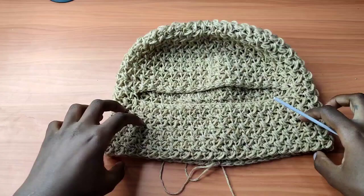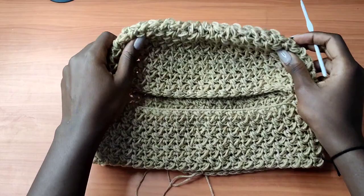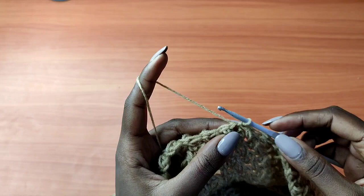So I've done a total of 10 rounds all the way around from the time I made this chain, and now I'm at my chin level. So I'm going to start doing something different. I want my work to come in a bit because right now it's at its widest. So you're going to switch to your 4mm crochet hook. And we're going to start working the ribbing that's going to rest on our neck.